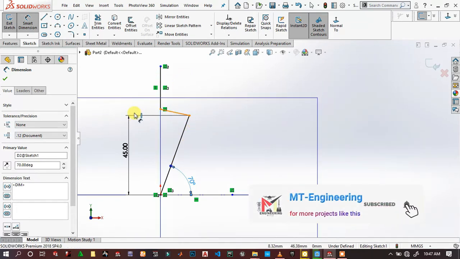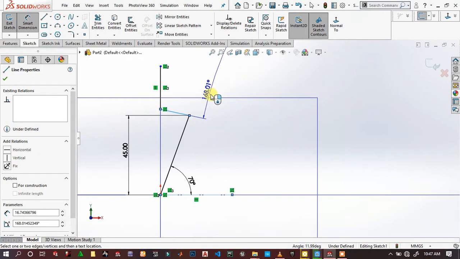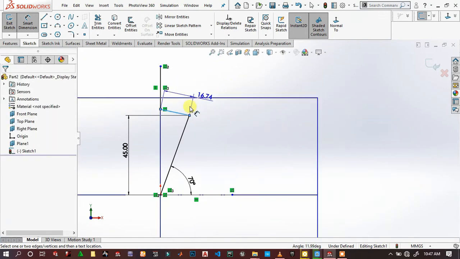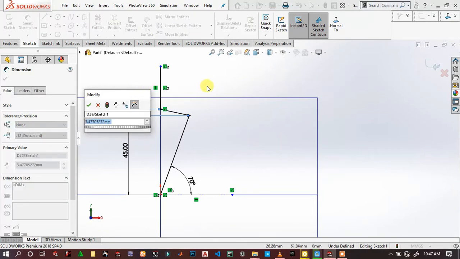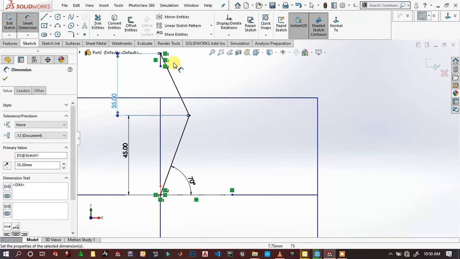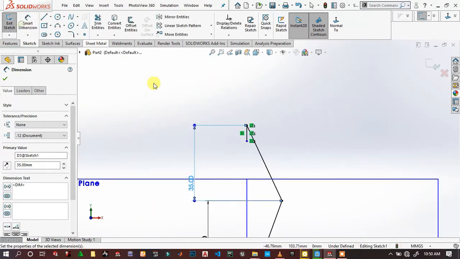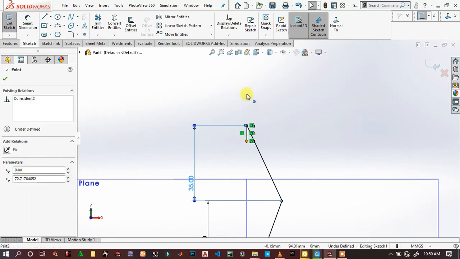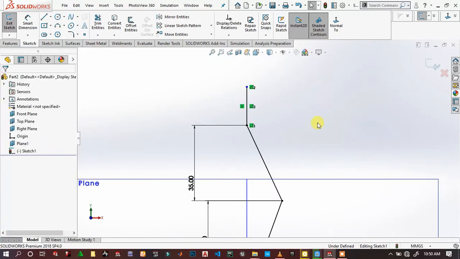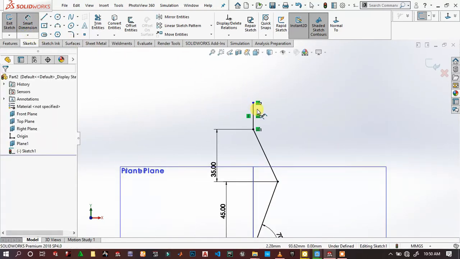And this side over around here, and we will get this will be 35 millimeter. Okay, drag it up and smart dimension.